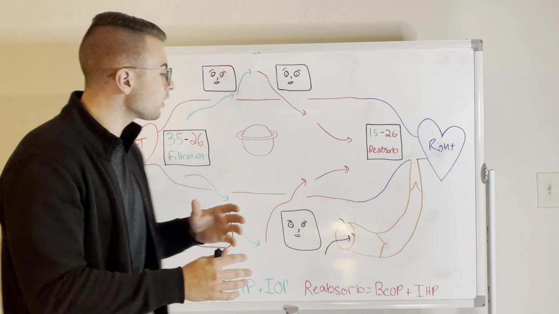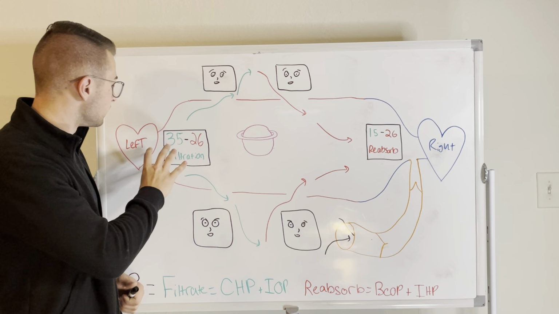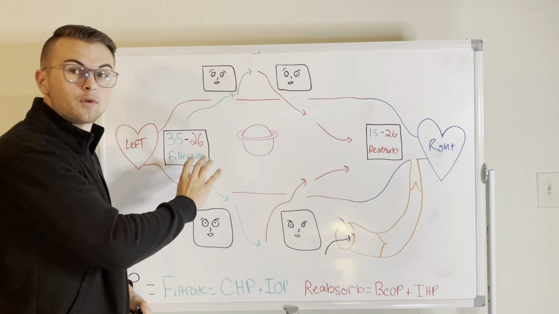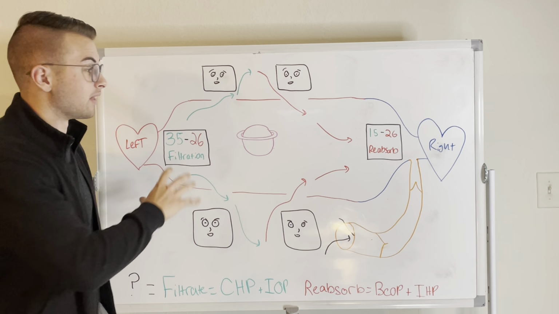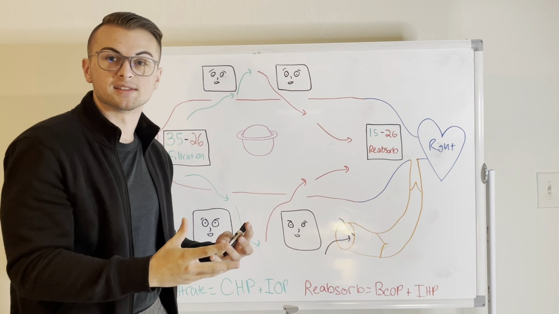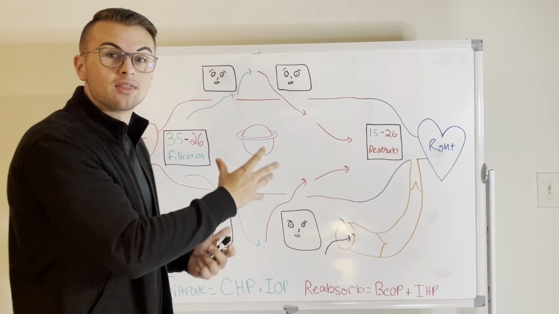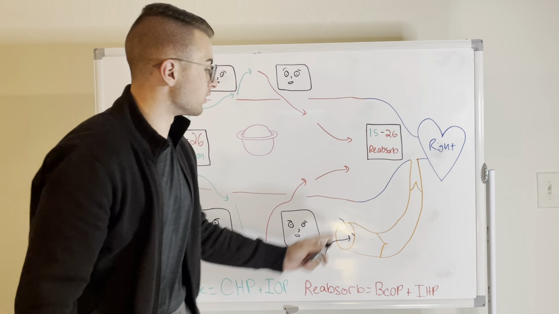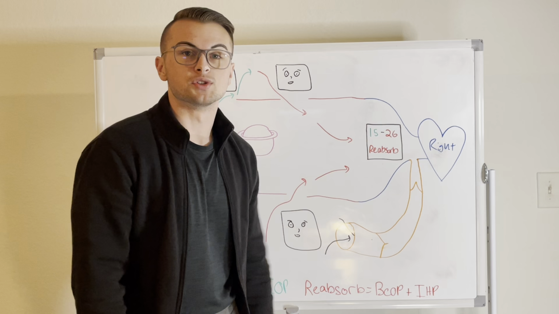So here we have a capillary. On the left here, I've drawn the arteriolar side, right? We move from our left heart to our arteries, and now we're in the big capillary. I've drawn it bigger just so we can see everything that's going on inside. And then we have the middle of the capillary itself. Then on the right side, I've drawn the venule side, right, our venous system, where we're going to return this fluid to our right heart.